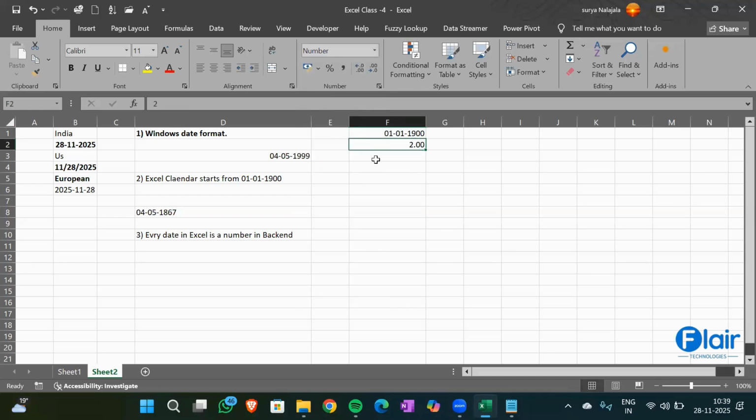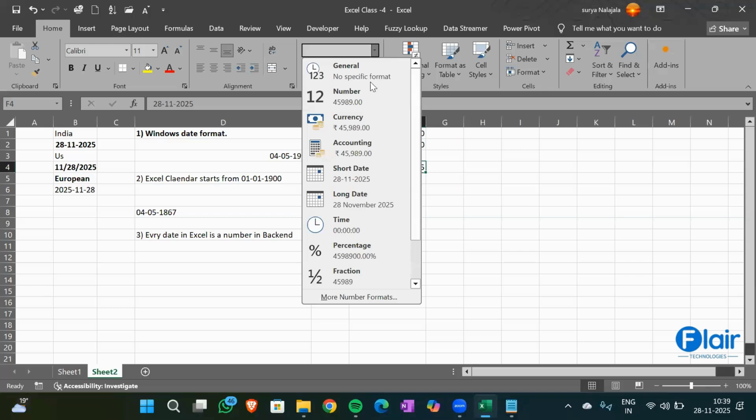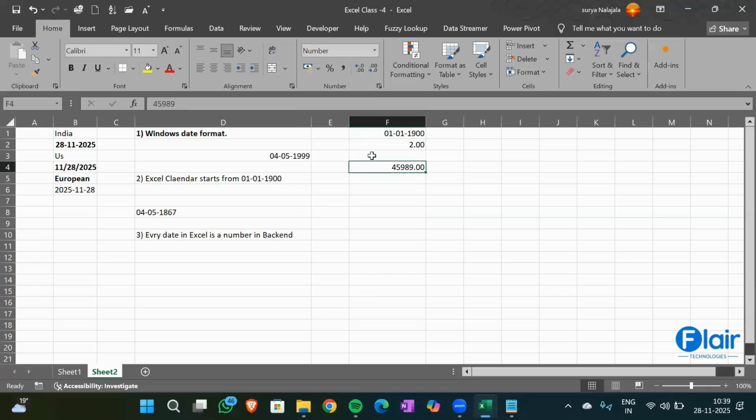Similarly, it follows consecutively. For example, 28/11/2025 is today's date. If I make this a number, it is 45,989. That means from 01/01/1900 to today's date, we have 45,989 days.